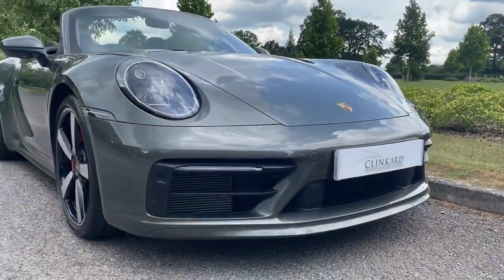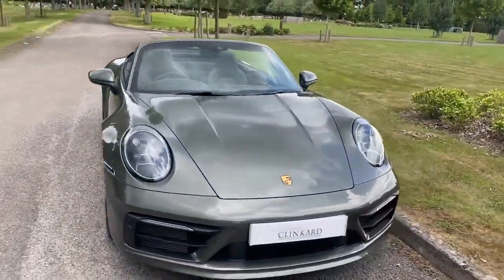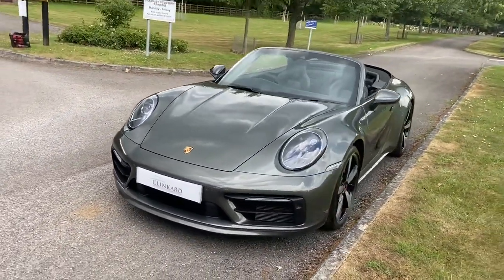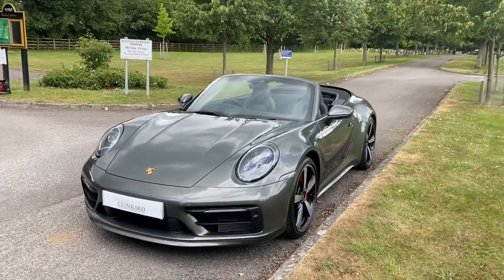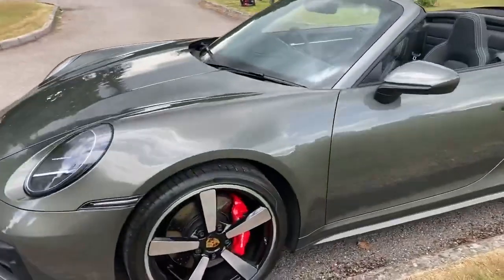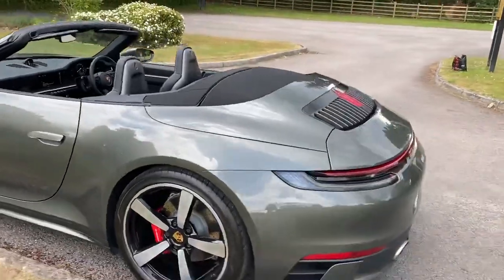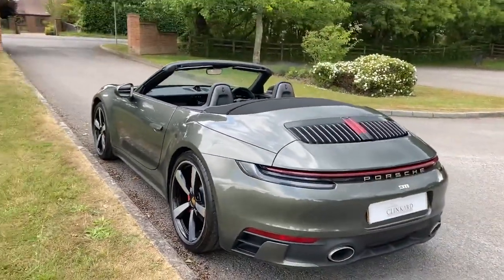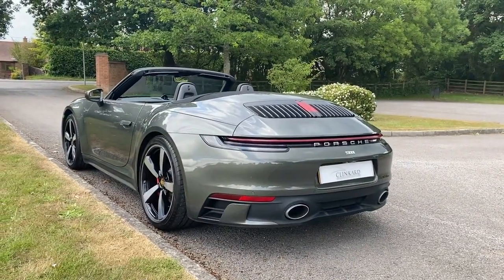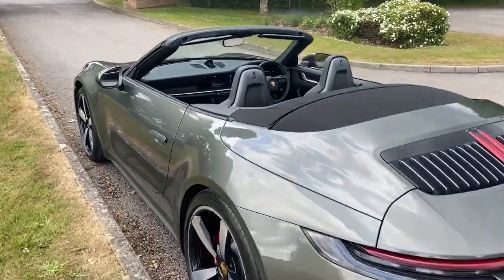As you can see, it's got parking sensors on the front and the rear. It's also got a reversing camera. It's a really light car to drive. The 911, as it's progressed over the years, has just become more and more accomplished. It's got the PDK gearbox with the latest small gear change, which I'll come around to in a second, the completely new design rear end, and the latest of the turbocharged engines.